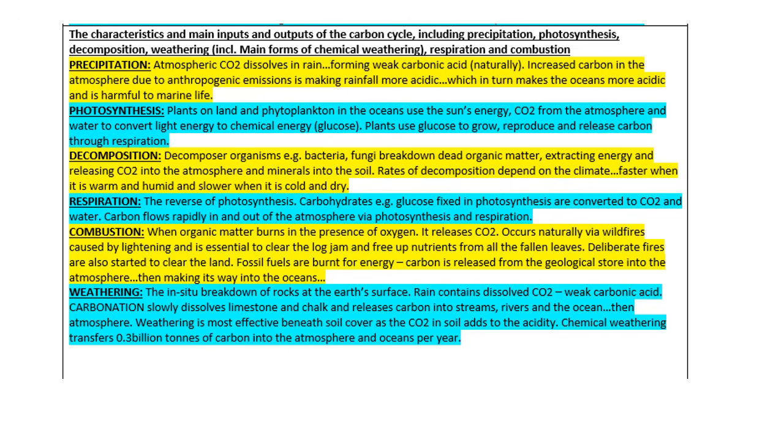Decomposition. So the decomposer organisms, the bacteria, the fungi, break down the dead organic matter. They extract the energy and they release carbon dioxide into the atmosphere as they respire. The rate of decomposition varies around the world, so it's much faster where it's warm and humid and much slower when it's cold and dry.